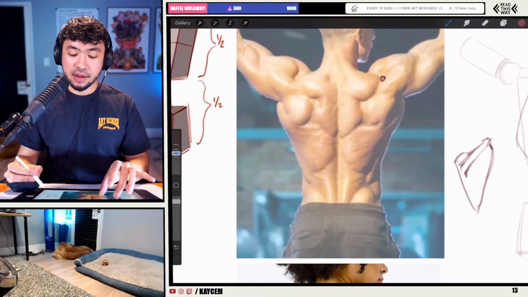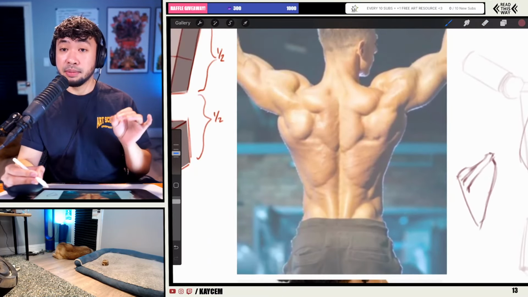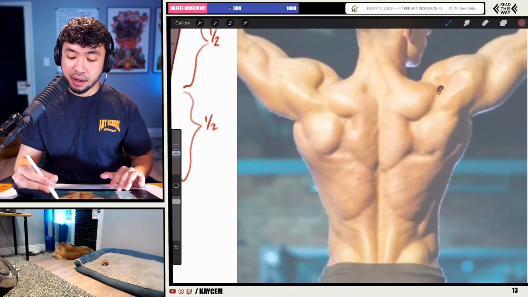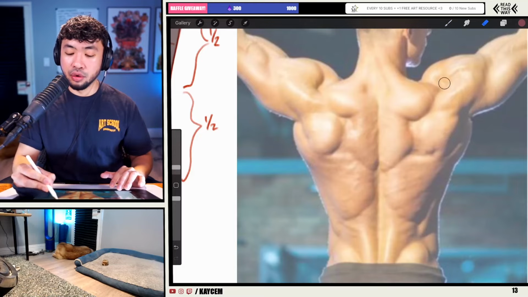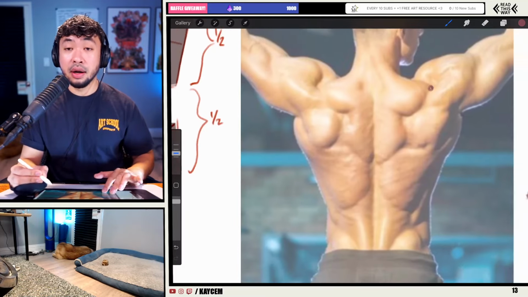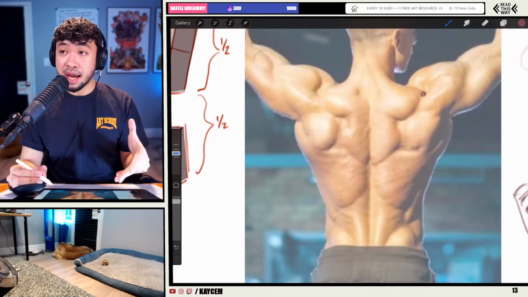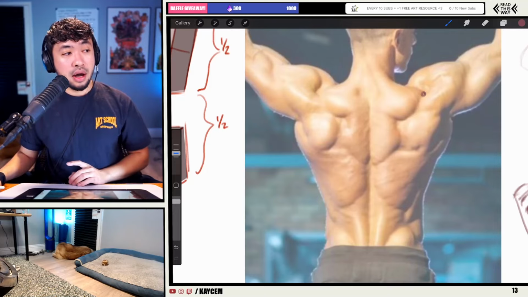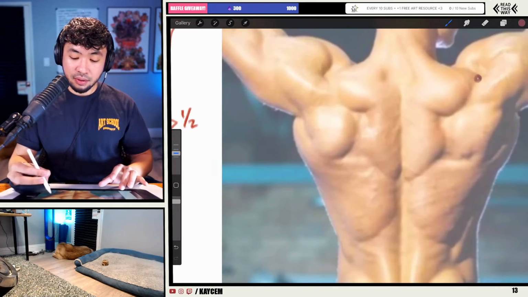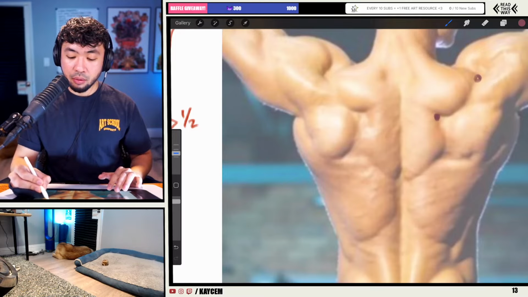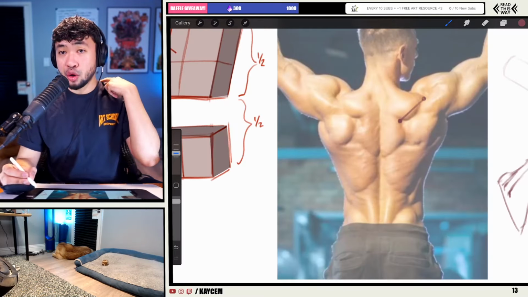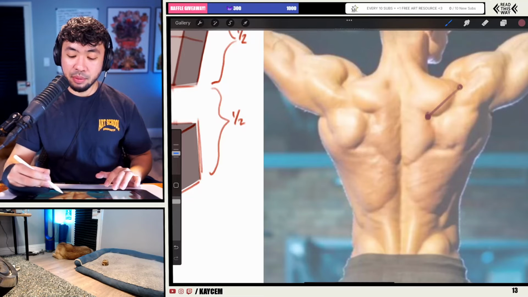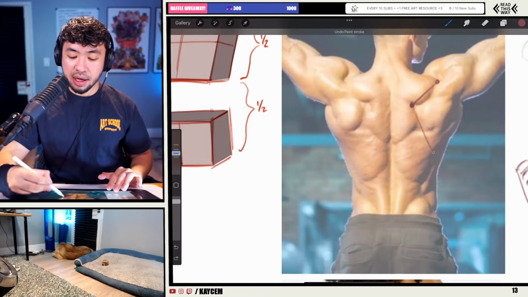What's going to be interesting is that you can actually find the shoulder blade on the reference by looking at the indentations of where the muscles are going to be. One of the first ones we're going to see right here is this dot, this kind of groove on the shoulder. That's where those muscles intersect at the acromion process. The second groove we're looking for is this one right here, because this is where the trap muscles also lock in with the scapula. And then last but not least, we're going to bring this one down like so.